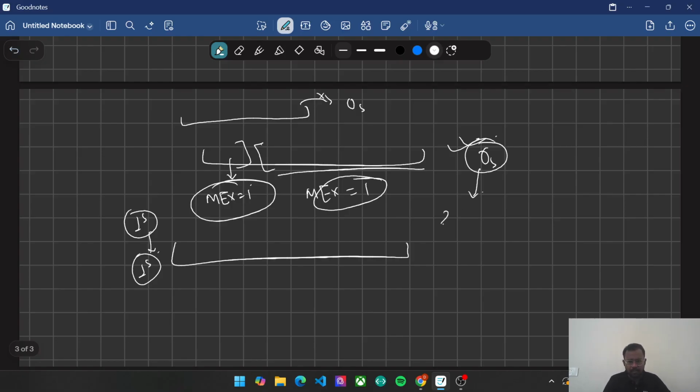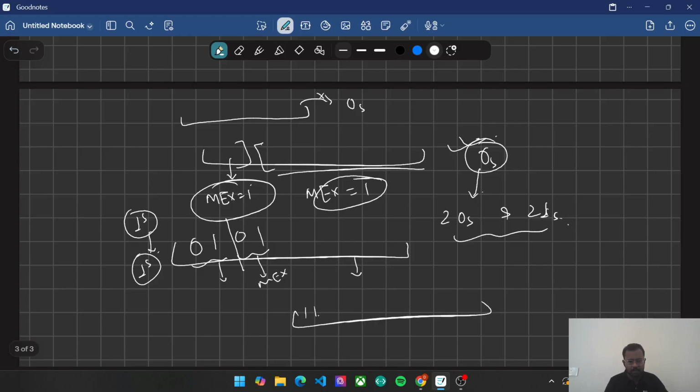Let's say I have two zeros and two ones. What is the best way to order them? Should I order like 0101? Is this a good way to order? If I order like 0101, then there exists a partition for which the MEX would be 2 on both sides. So the best way is to place all the ones before the zeros, and then place all the zeros.